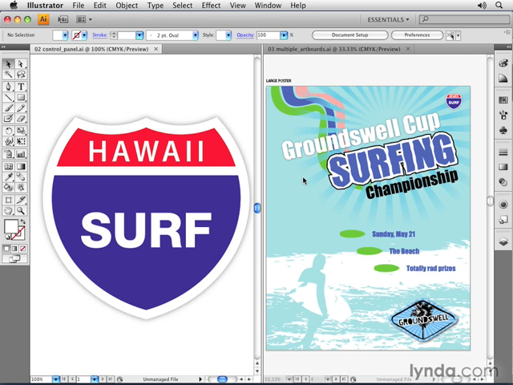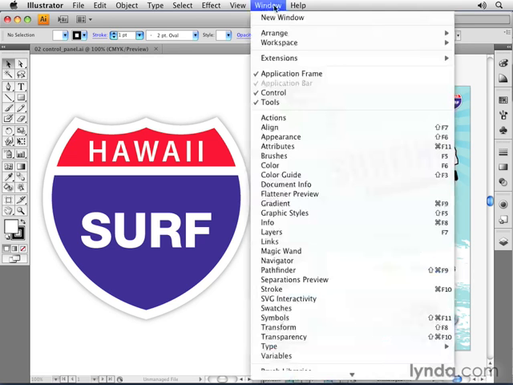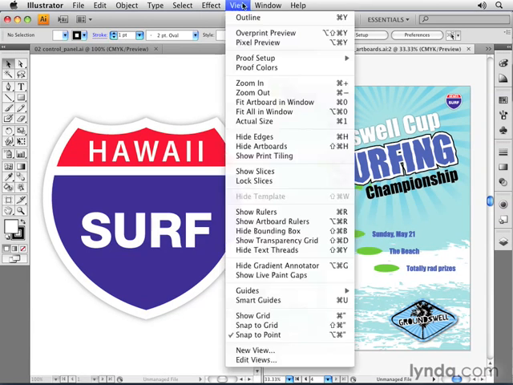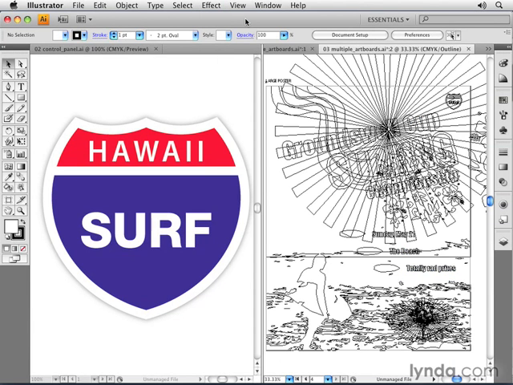document. For example, let's say this is a pretty complex file right here. What I could do is go to the Window menu and choose New Window. I now have 2 tabs here. The New Window command basically is the exact same document, but allows me to see it through a separate window. And in this one, I could choose, for example, to turn off my preview mode. I'll go to the View menu and choose to view my artwork in outline mode.